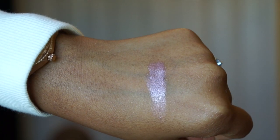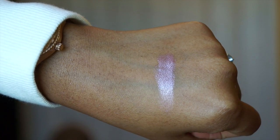Also, when I swatched Buzz, it seems crumbly on the finger when I swatch it, but when I use it, it's beautiful. So I was a little bit scared when I initially swatched this palette because of that, but the only shadow I really had a problem with was Dust, which is the first one I showed you. Other than that, all the rest of the shades perform well for me.